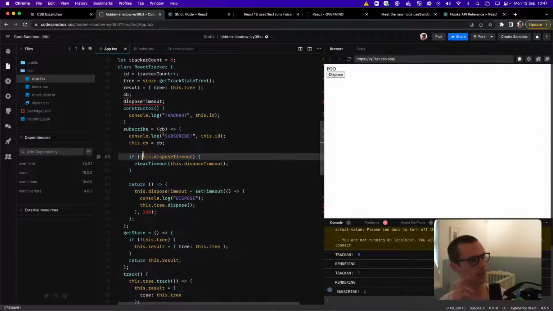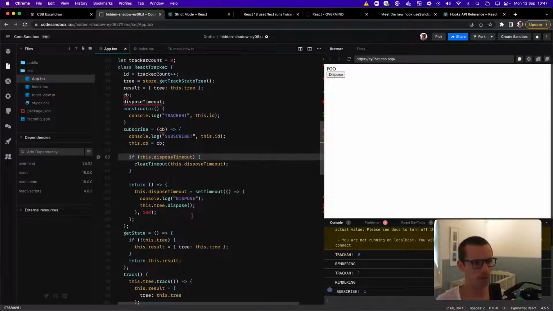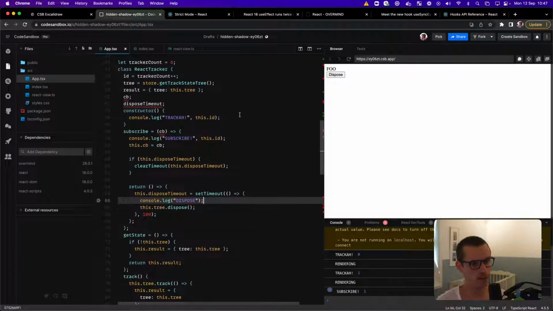I guess the only thing that could happen is that, no, we're adjusting to that as well. And then we just delay the disposal of the tree, which is a development thing.